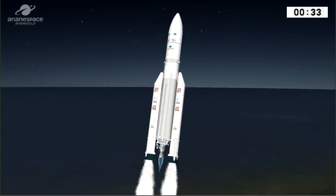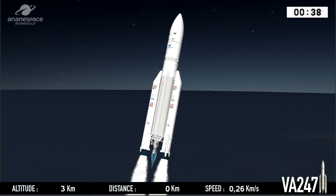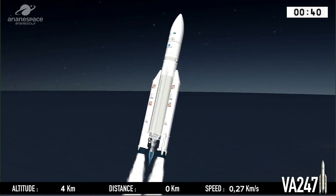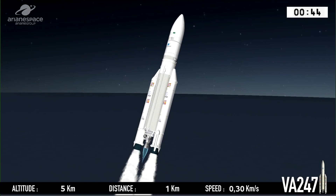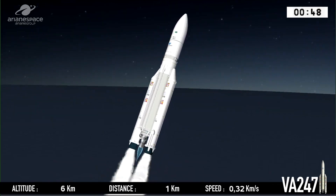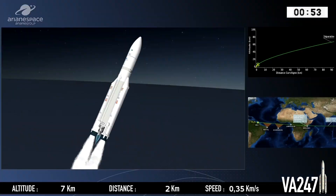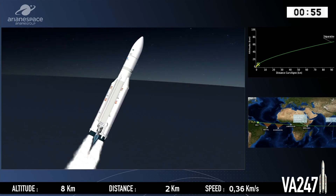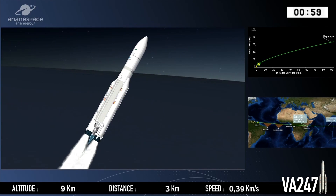18:01 local time and right on time. Ariane 5 began our mission, lifting off from the ground here in French Guiana with a lot of fire, carrying two new satellites. We lost her into the clouds — we didn't have much visibility — but we did have liftoff. The two boosters now providing 99% of our thrust, propelling the launcher along her trajectory at an ever higher velocity, as the DDO says all is working perfectly on board.